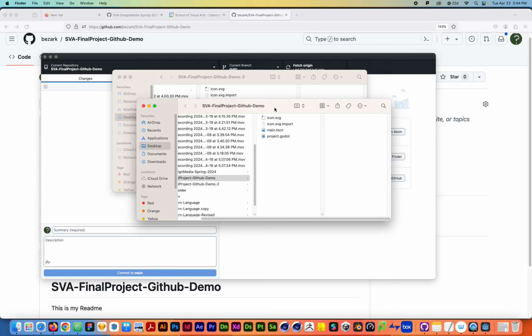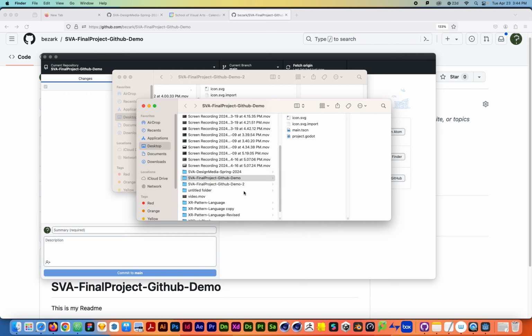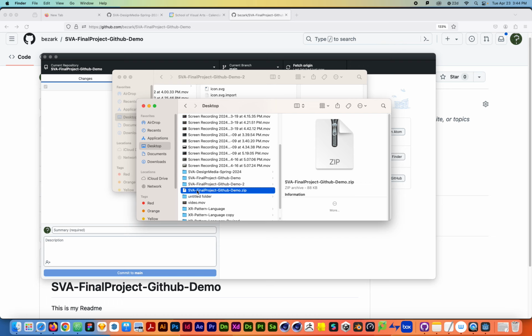Again, you don't have to do it this way. It's somewhat easier for me, and I hope it's a little easier for you. But also, if you really want, you can probably just take your folder, compress it into a zip file, and then upload this zip file into Canvas. Sorry, I teach at two schools, and one uses Canvas and the other uses Blackboard, and I was getting mixed up. But you could also upload stuff that way.